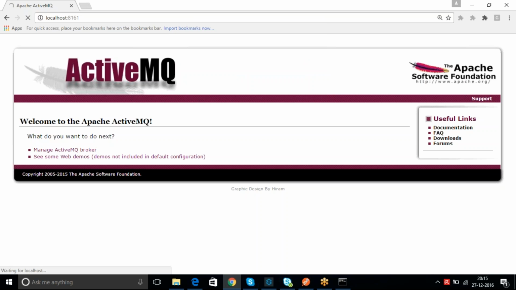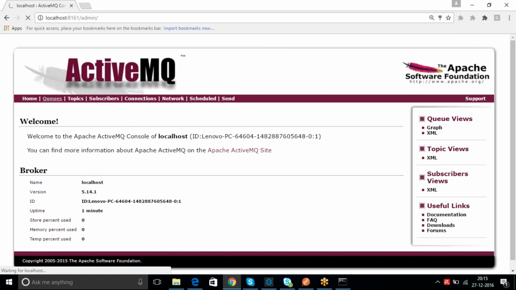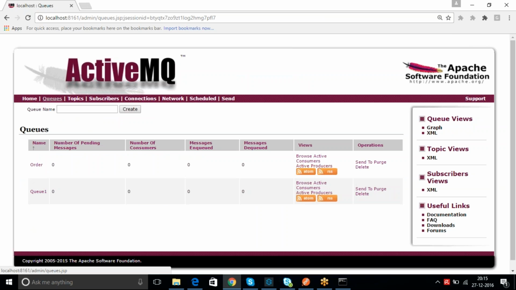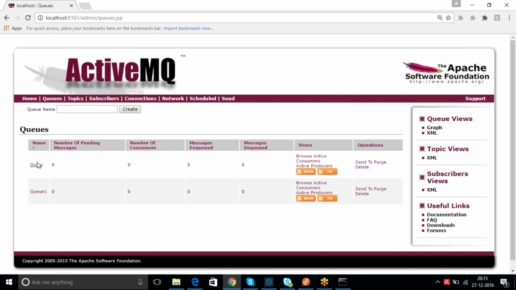So we have seen how to install ActiveMQ yesterday and how to run it. This is the way we did that, and we also created some queues and some topics on top of that ActiveMQ, right? So these are my queues and these are my topics which we created. Two topics I created here, and then I also created one queue here.